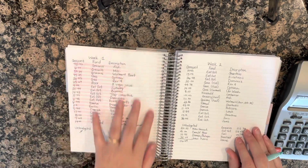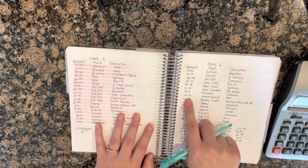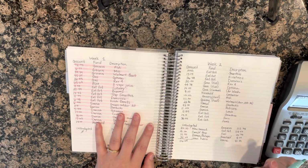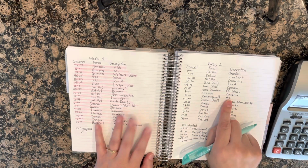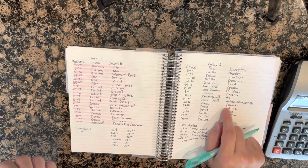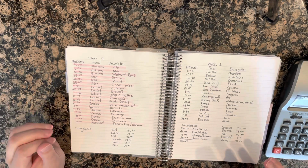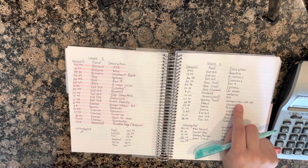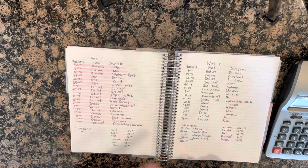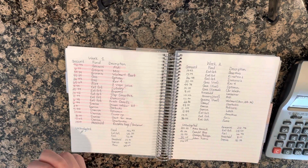And so week 1's already over. For week 2, I wrote out everything and we spent quite a bit. Aldi was our normal transaction, and then we went to Walmart to buy a few things and ended up getting things that we don't normally purchase. Alex got 2 different types of beer, like a 12-pack and a 6-pack of fancier beer that you'd get from a brewery.